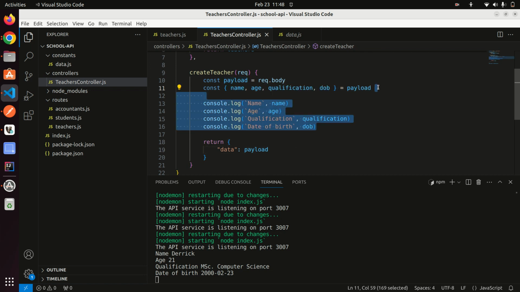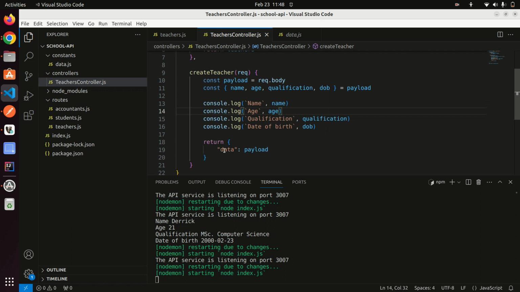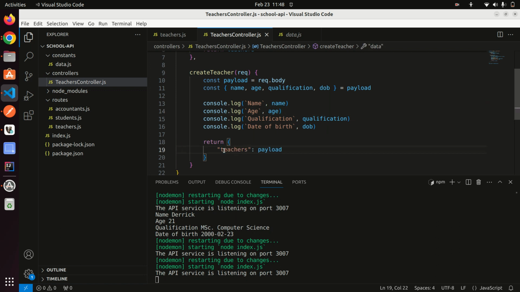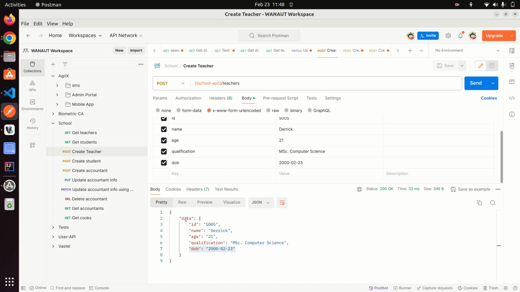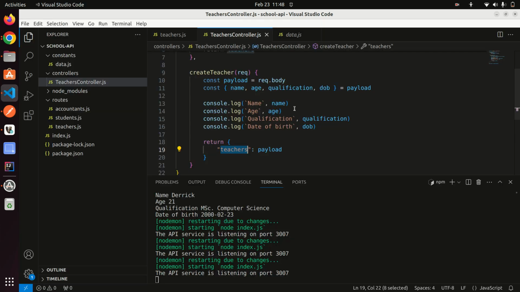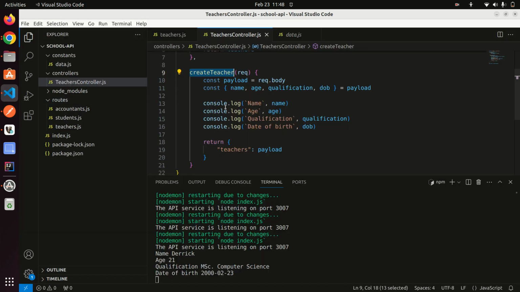So we've also created, to show you that of course we can maintain that, so that here we can say teachers. I want to show you that we are processing our request for creating teachers. I've changed this from data to teachers, so that if we run this, we shall have this key changing from data to teachers to confirm that our request is actually being handled by this method in our controller. So if we run it back, guys, now we have teachers here, which means that this request for posting teachers is being handled by this create teacher method in our controller.